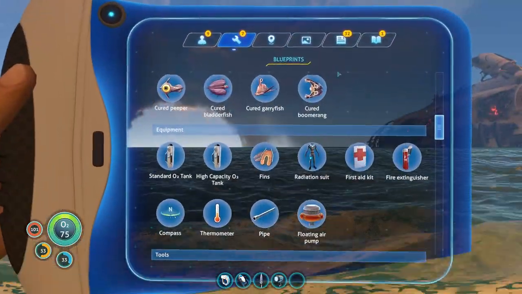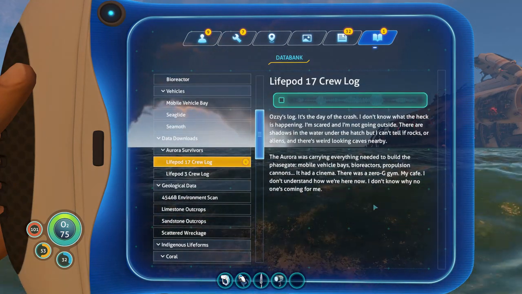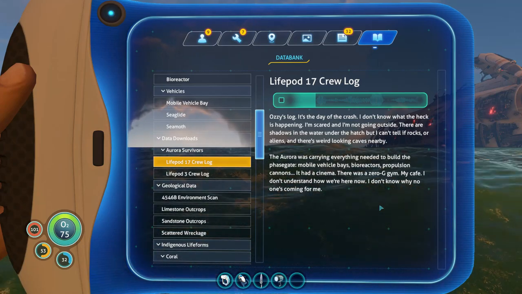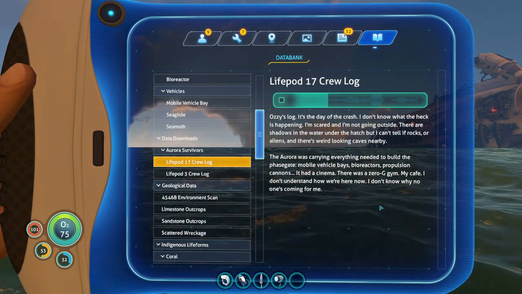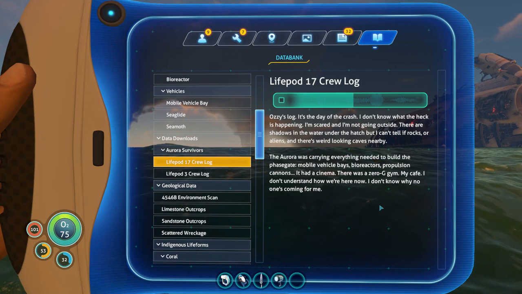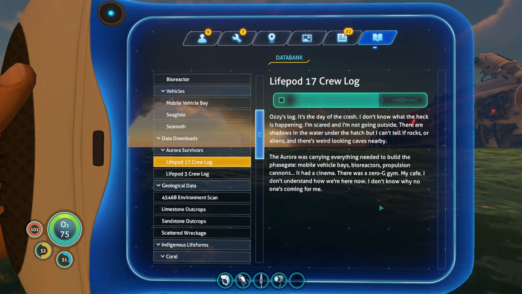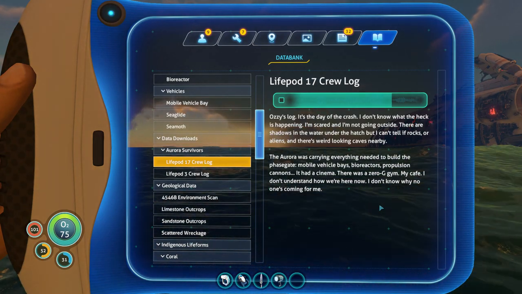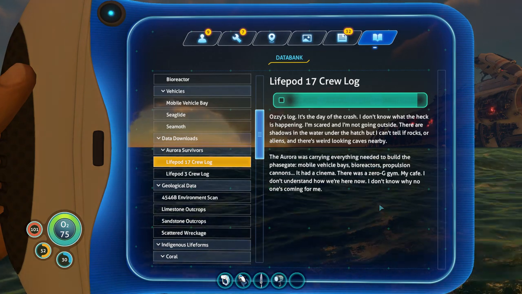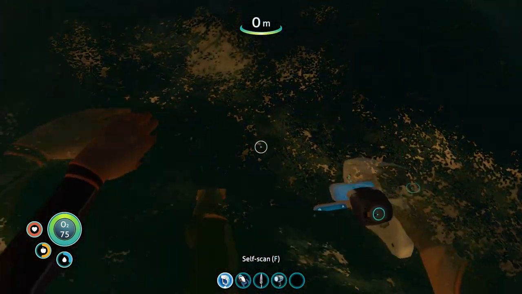Databank, survivors, lifeboat 17 crew log. Ozzy's log. It's the day of the crash. I don't know what the heck is happening. I'm scared and I'm not going outside. There are shadows in the water under the hatch, but I can't tell if they're rocks or aliens. And there's weird-looking caves nearby. The Aurora was carrying everything needed to build the phase gate. Mobile vehicle bays, bioreactors, propulsion cannons. It had a cinema. There was a zero-G gym. My cafe. I don't understand how we're here now. I don't know why no one's coming for me.